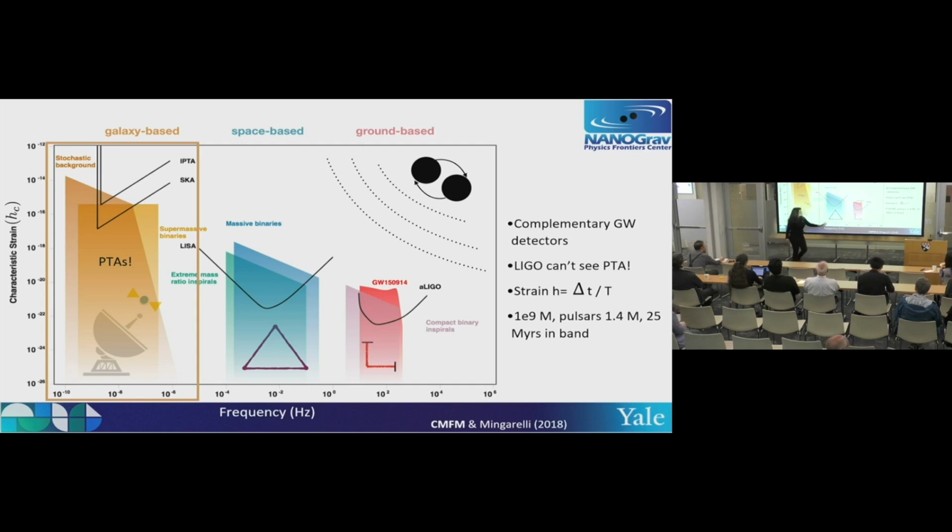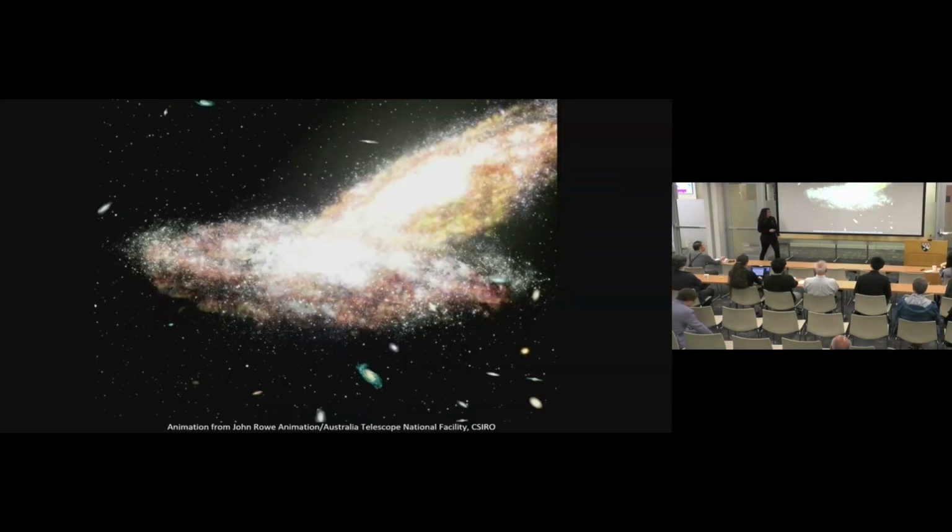These are just like electromagnetic telescopes. Each one of these telescopes is set up to detect a certain frequency or wavelength. So LIGO is at these very high frequencies, short wavelengths, and then here you have gravitational waves that are light years long, right? So they're just completely different detectors, and they're built to detect different sources. So our sources are supermassive black holes in the centers of galaxies.